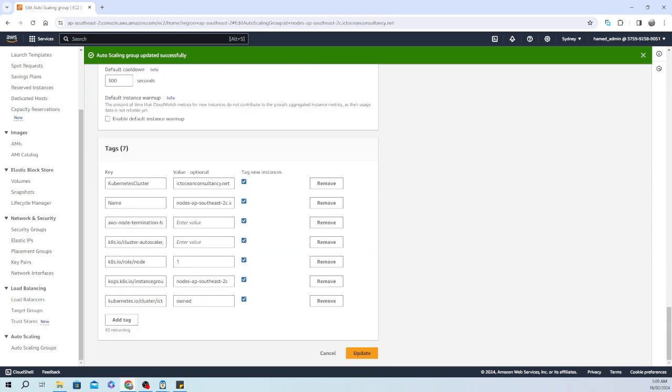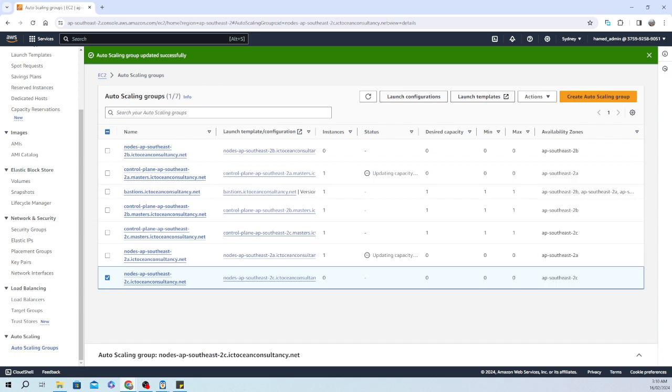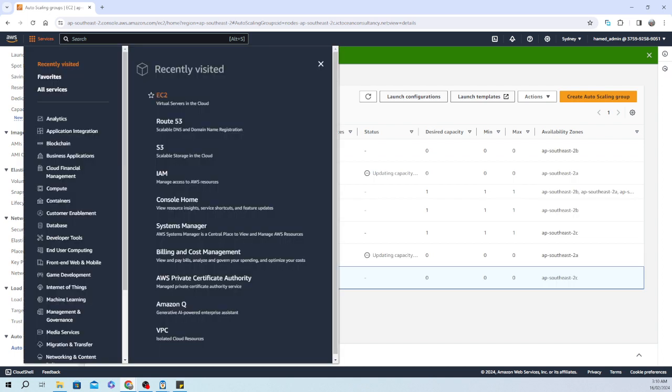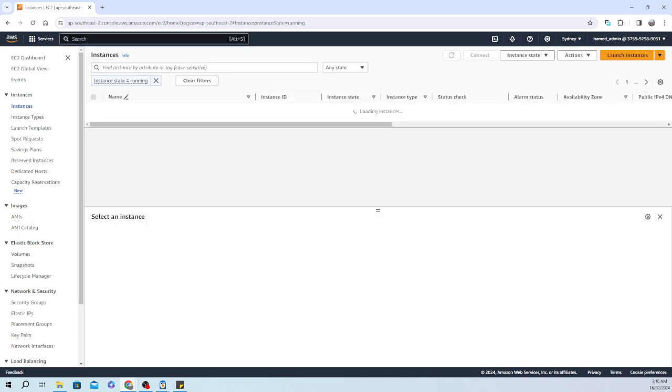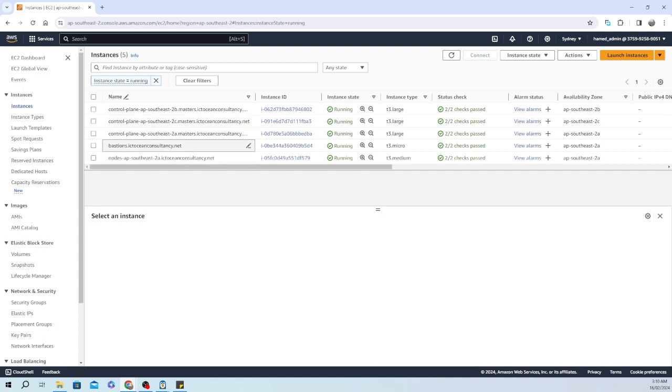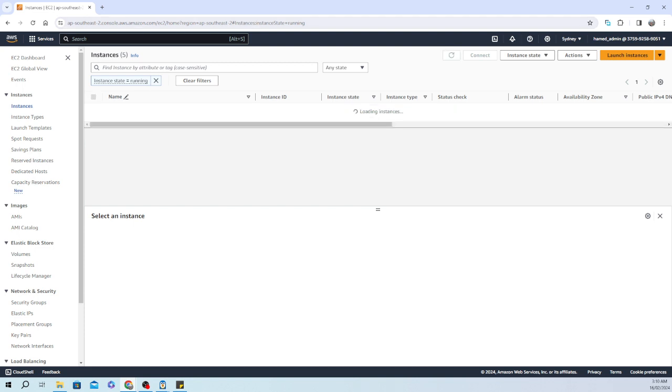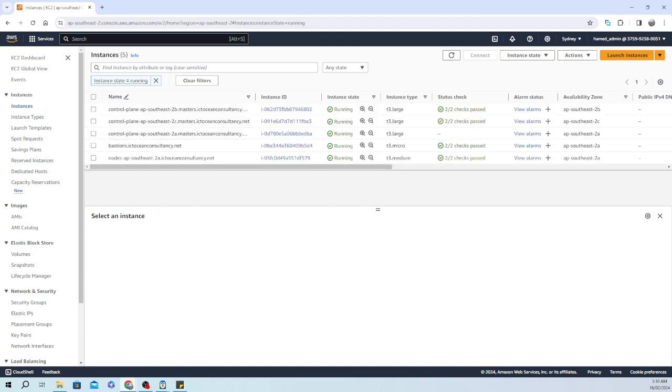Alright, mate. Just 0. Since it is 0, I'm pretty sure it will come up and then it will terminate itself. See? Okay. See, there are no nodes. Yeah, again, nodes. It might take some time. This control plane capacity is updating.